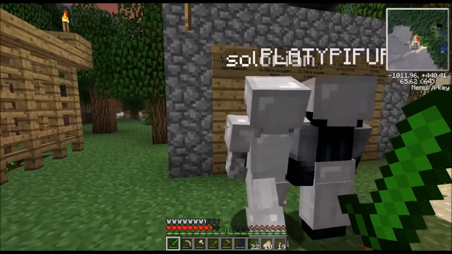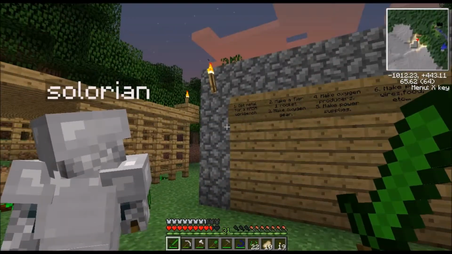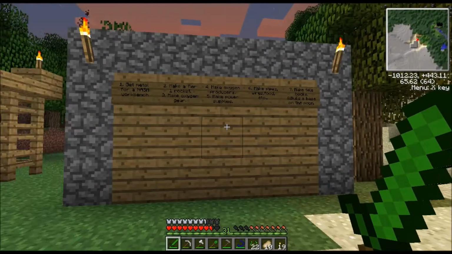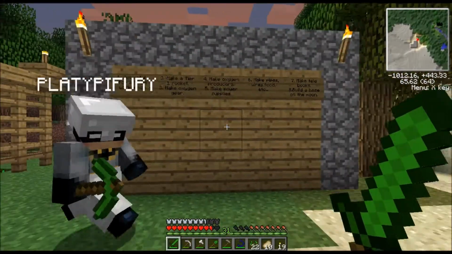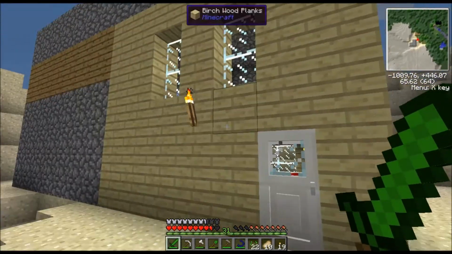Yay, lists. Lists are good. Let me, I don't even know how to make a NASA workbench, so let me look that up. Yeah, good point, I don't know either. Prepared. Oh, shut up. We're good at all this. Right. We need 4 compressed steel, 1 advanced wafer, 2 levers, and a redstone torch.